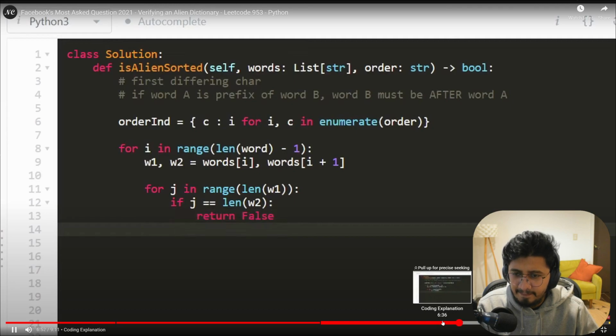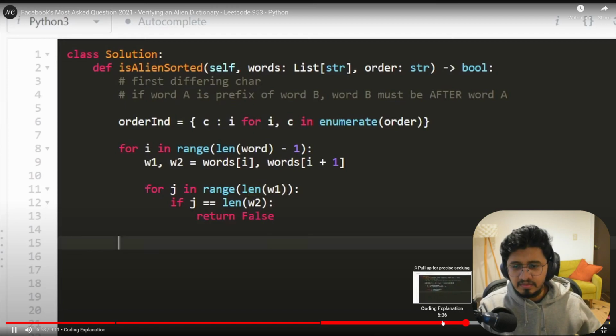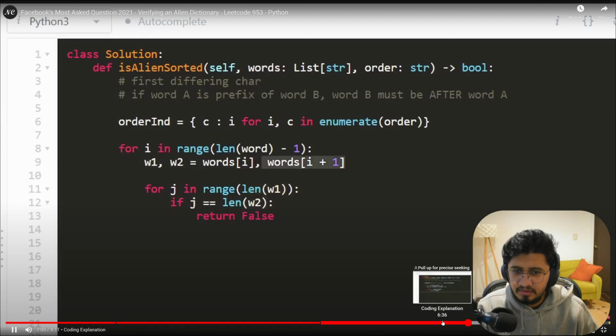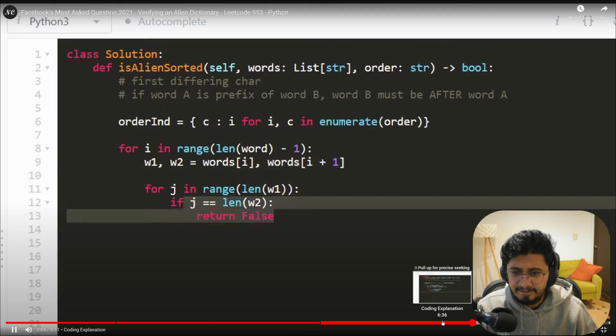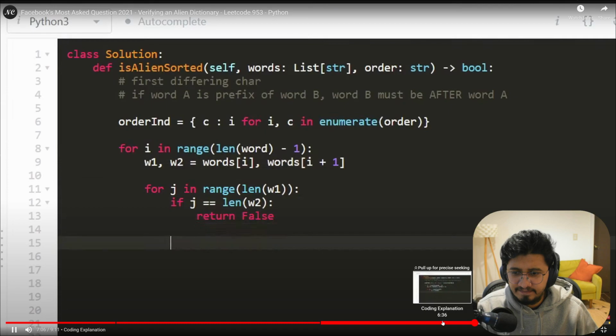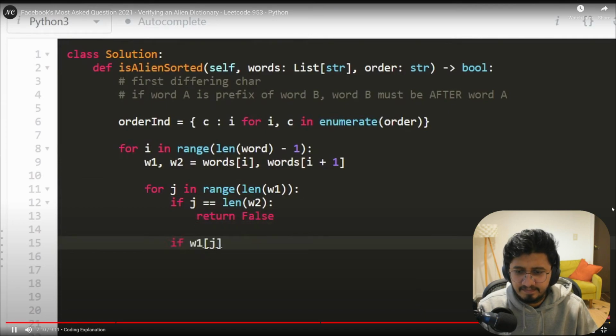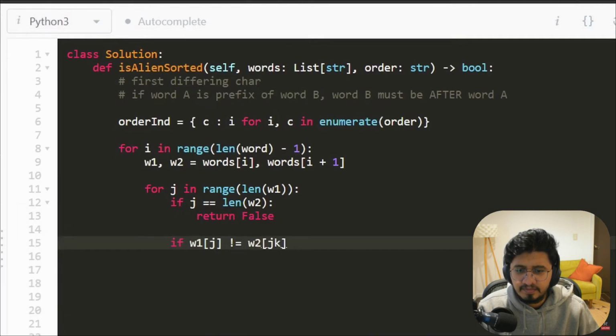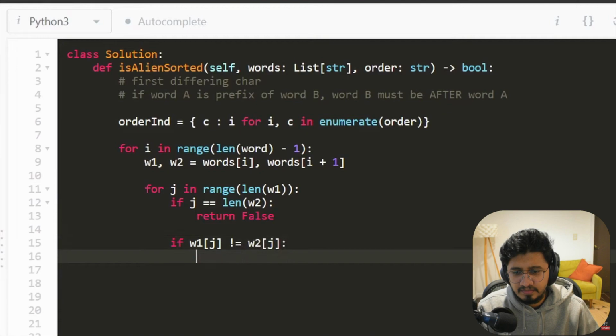We reached the end of word 2 before we reached the end of word 1, and we didn't encounter any differing characters, and word 2 obviously comes after word 1. You can see that i plus 1. So in that case, we would have to return false. If we don't reach that case, we're going to be looking for the first differing character. So let's go character by character. If the character in word 1 is not equal to the character in word 2, then we have found our first differing character.